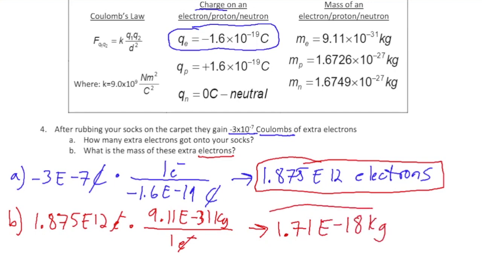Again, this mass is very small, which is what I would expect because I'm dealing with electrons and they have very tiny masses. Even though I have a bunch of electrons here, it doesn't matter because the mass of 1 electron is so small that I'm still going to have an overall very tiny mass.